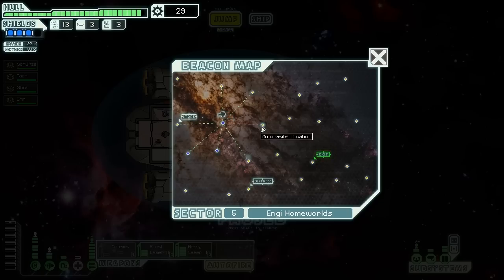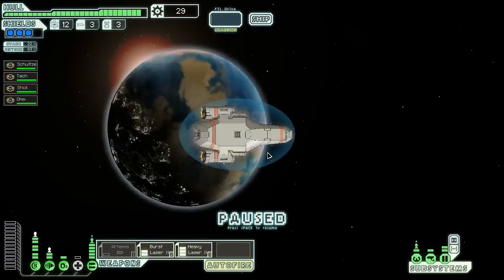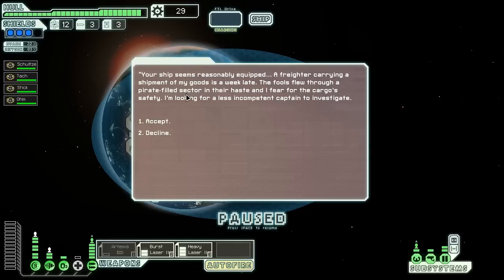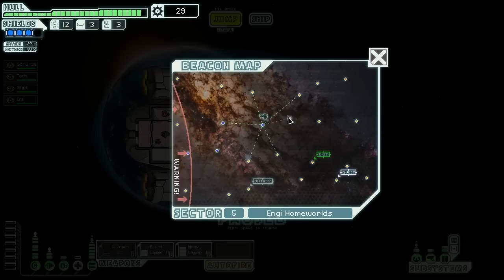Let's go this way. I'm just giving myself all the options, you know? One merchant seems to be mass broadcasting a request for a mercenary ship to aid him. Yeah, let's respond. A freighter carrying a shipment of my goods is a week late through a pirate-filled sector, and I fear for the cargo's safety. Cool, let's accept. Okay, we got a quest, which is all the way over there.